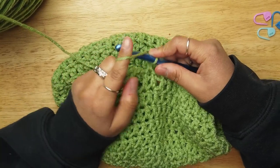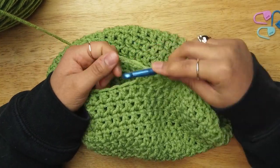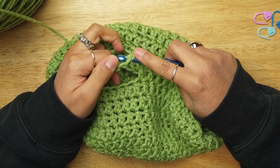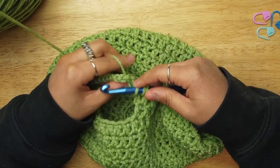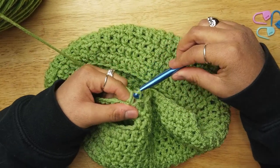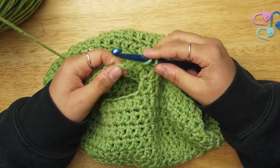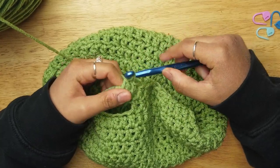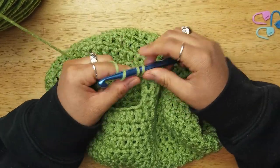So how you do that is you yarn over, you go around the chain, almost like you're putting it in the hole, but there is no hole. I mean, it is a hole, but it's like a big hole. You're going to yarn over, put it under the chain, yarn over on the hook, bring that through, so then you have three, yarn over. Four, yarn over, pull through two, yarn over, pull through two. You have a double crochet, and you can see it goes around the chain. So again, yarn over, go under the chain, pull the yarn around the chain, yarn over, pull through two, yarn over, pull through two. And you're literally just gonna keep doing that until you have 17 double crochets on this chain.